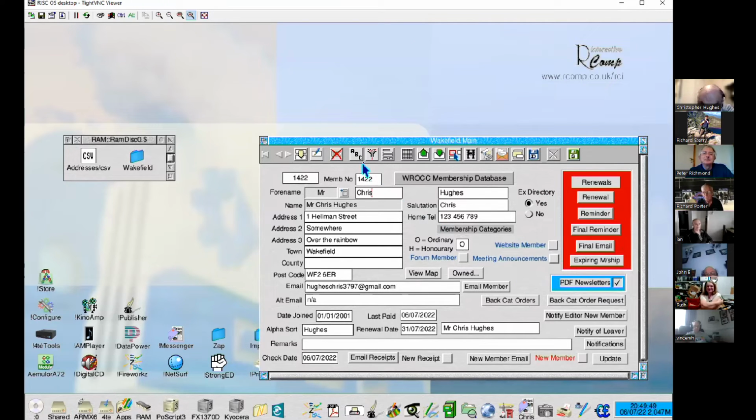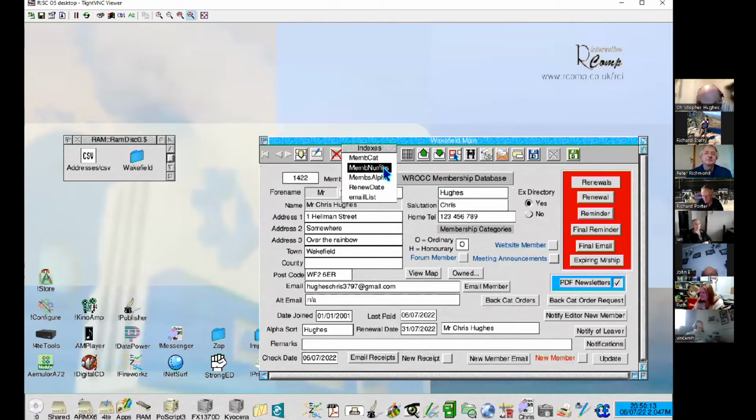Within that, if I go here, I can set different indexes up. I can't really do much because I've only got one record, but I can put in membership alpha based on the alpha field. Membership category, so I could do it on honorary or ordinary membership. We used to have junior, and we don't have that now. Membership numbers, I can put in membership numbers for all our records.